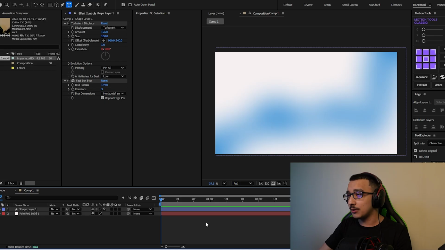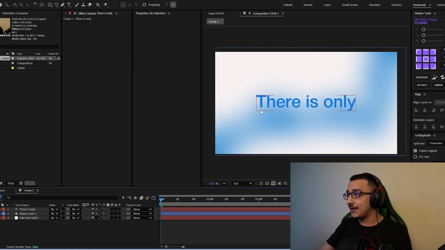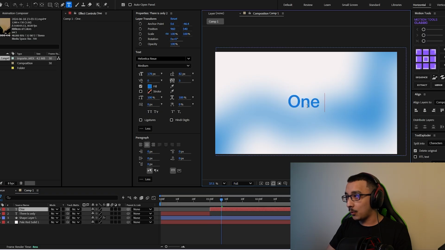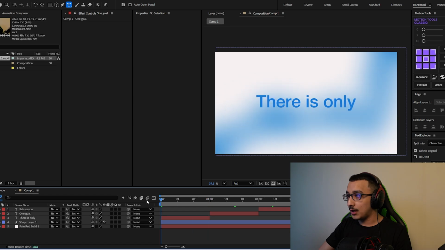So this transition is the whole thing that every animator uses in a SaaS video, which is called the match cut. So let's say we're having this background, it's prepared from before. So let's, for example, add a text, so we have this one, and after 1 minute we're gonna have one goal, after another minute this season. So I want to create a smooth transition that it goes from this to this to this.